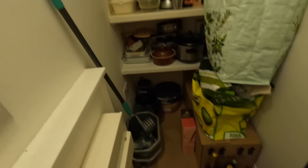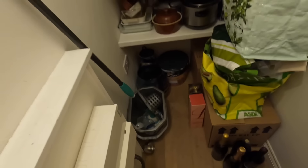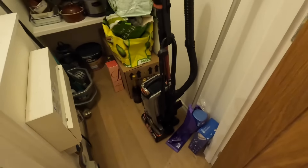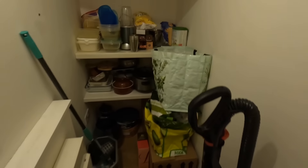Everything in the kitchen diner is going to stay as is — it's complete. In here is storage space with a light, and it's going to be a pantry. For now we've just got champagne, all our booze from the old house, and a mop. I'm obsessed with my Flash mop, it's brilliant. Lewis treated himself to a Shark hoover when we moved in — he gets really weird about hoovers. But look how stunning the doors are in this house!